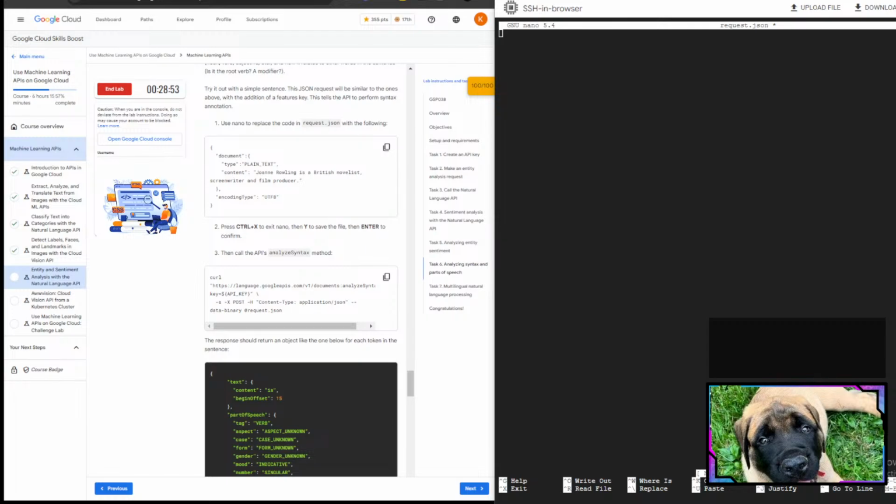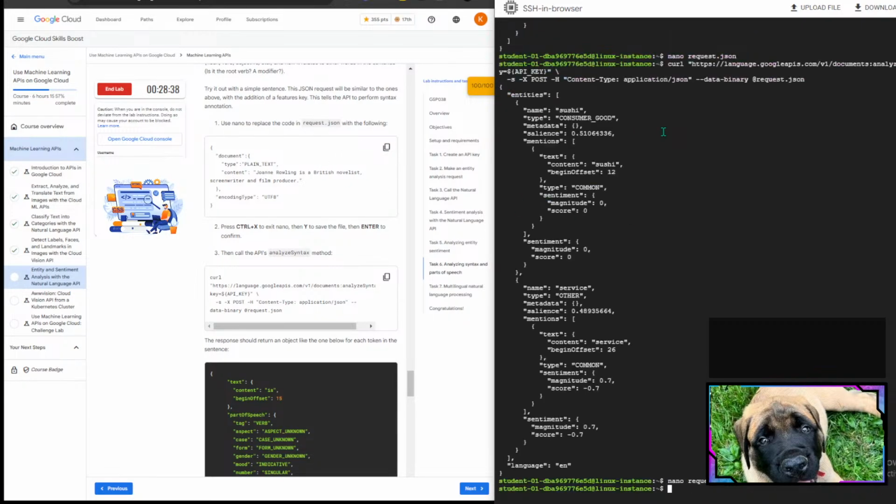Explore, look into and study, yeah, analyze. So yeah, let's copy that and paste it into our request.json file, save that, and this time we're calling the curl script but with the analyze syntax function over it.